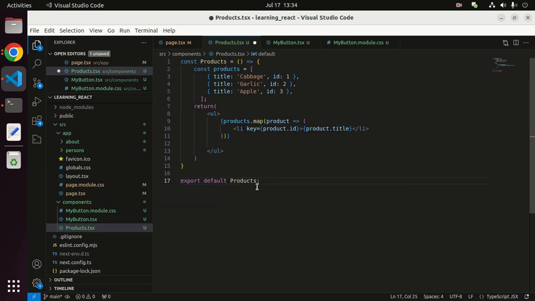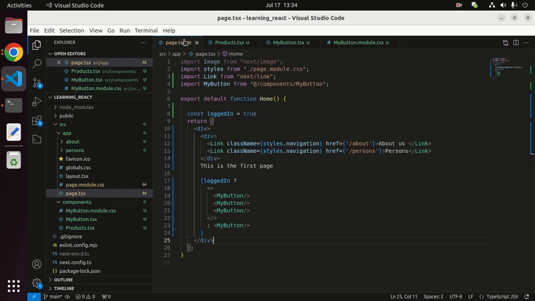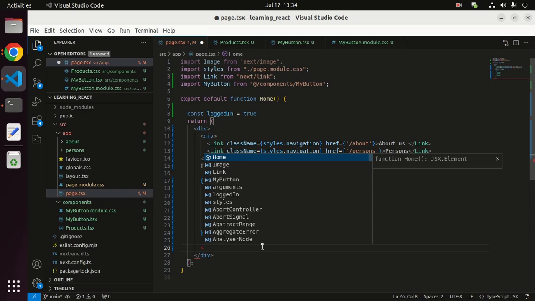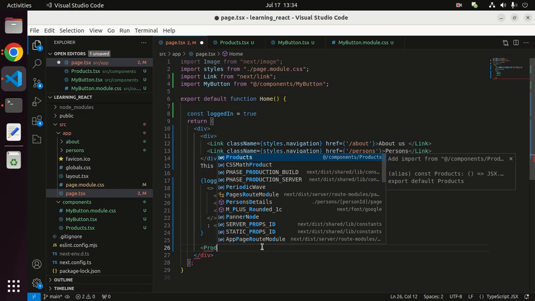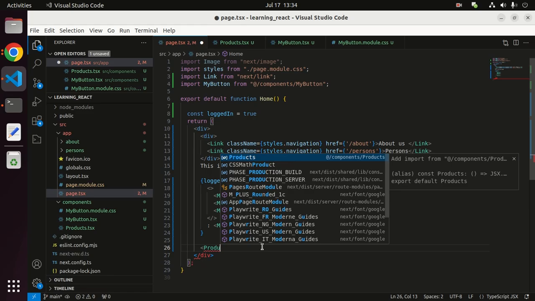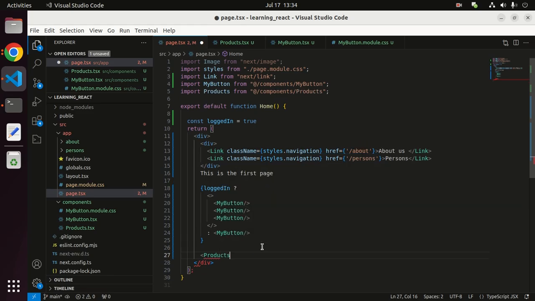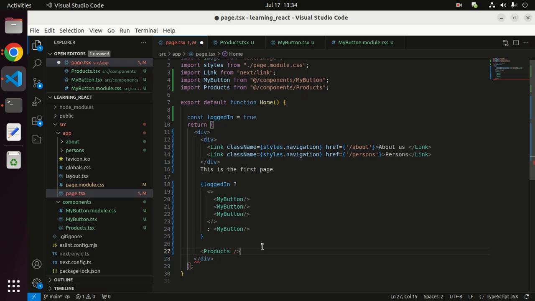Now we can import it in here, where we need to display it. Products, you can see that it automatically comes. Now it is imported.